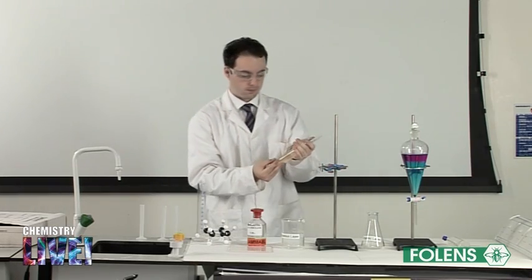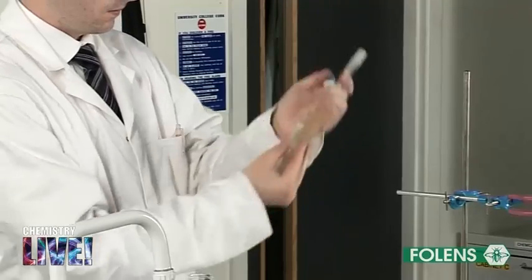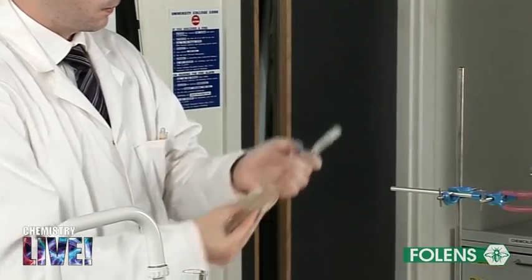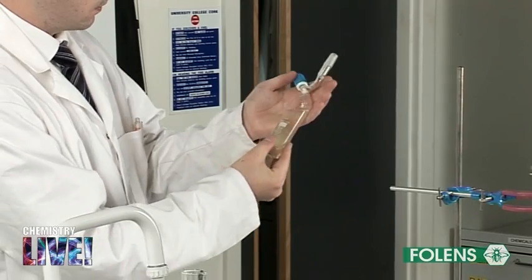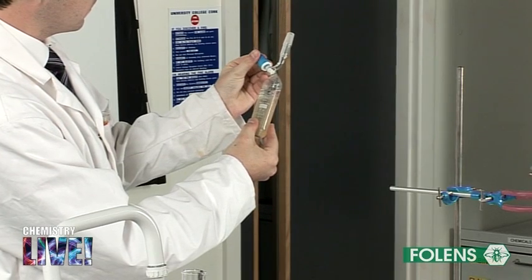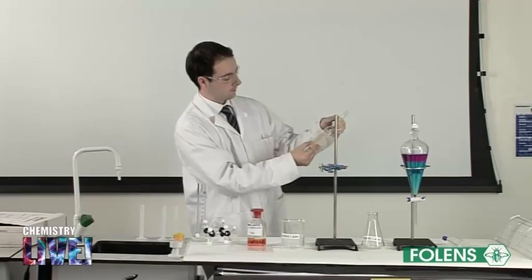Note that as each washing is carried out, the emulsion becomes less milky. The milky colour is caused by the tiny droplets of oil dispersed throughout the water. The emulsion becomes less milky because the oil is being extracted from the emulsion by dissolving this oil in cyclohexane.